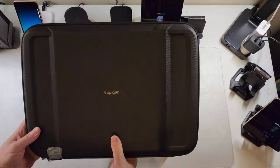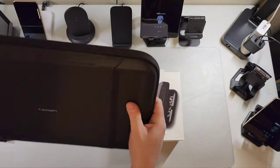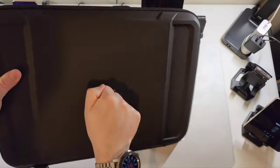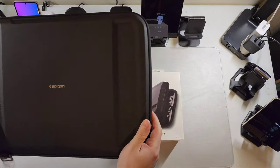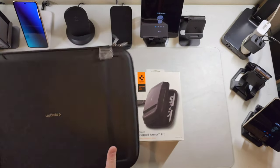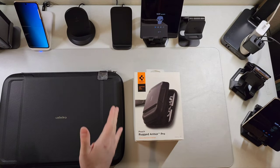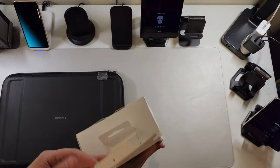Ooh, this is nice. I like this. It's tough, too. Hear that? Man, that's a case. This is cool, too, because you can use the case with the laptop sitting in it. Go through this.